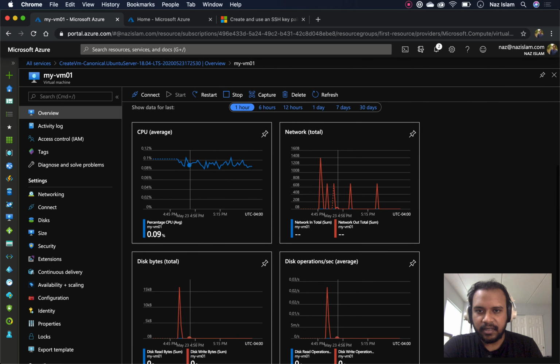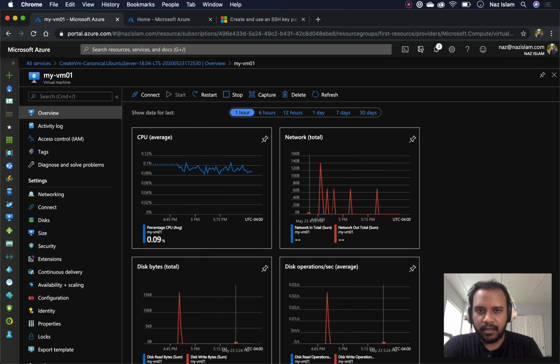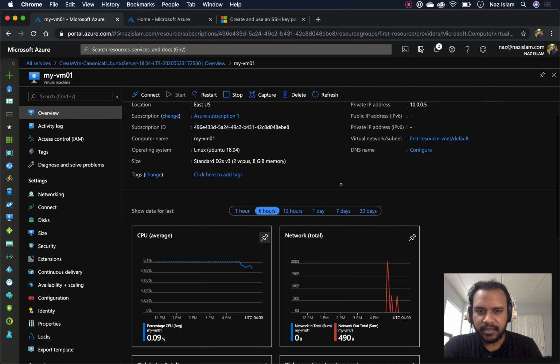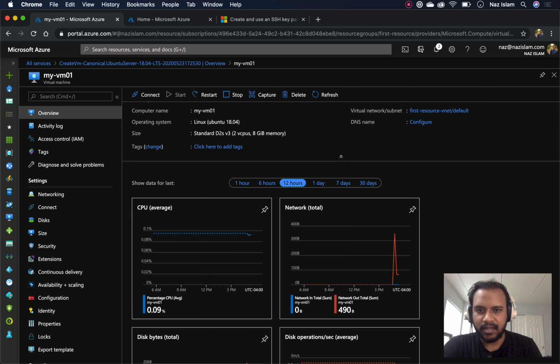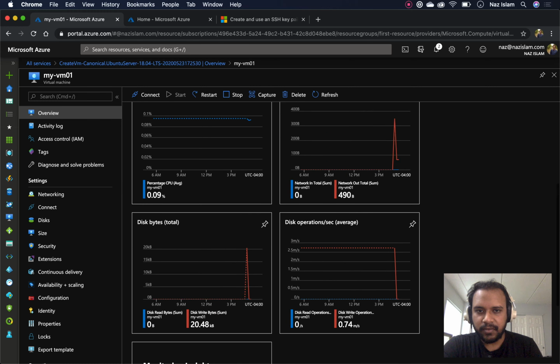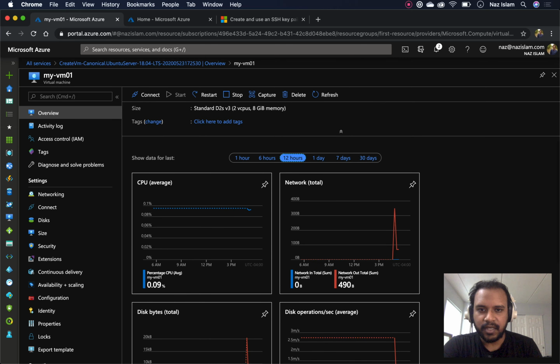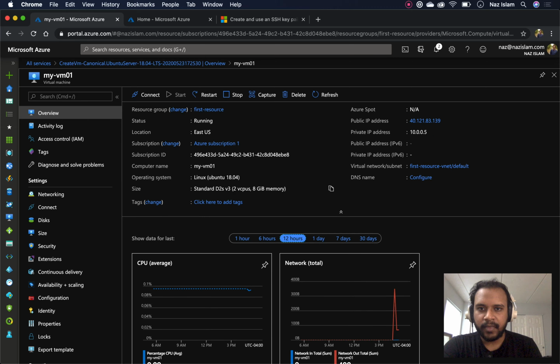And here you can see the different data of the network usage or the CPU usage. You can see it in a 1 hour window, or the last 6 hours, or the last 12 hours. Basically, it was just created a couple of minutes ago, but once you have been using it for a few days, you can see the different outputs. Okay, at this point you were not using it and it was not consuming too much power, but at some other time when you were doing heavy programming, the data will change and be updated here.